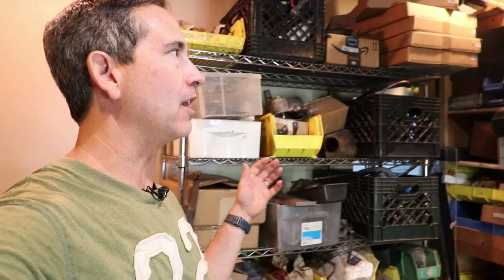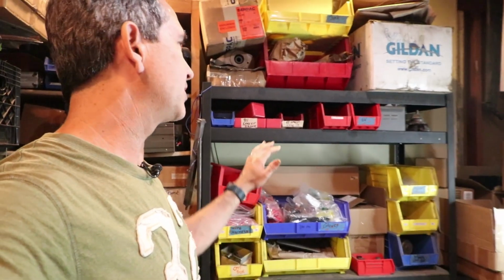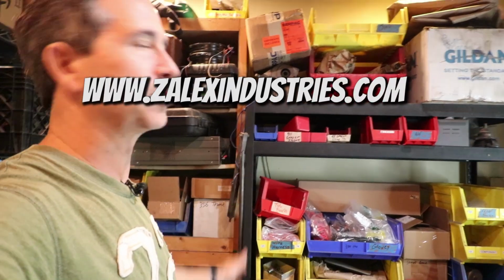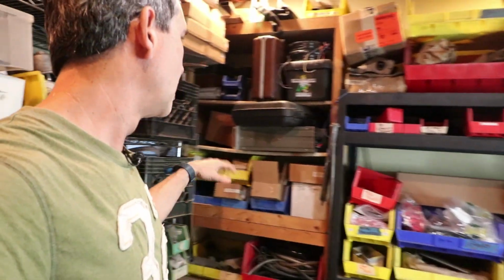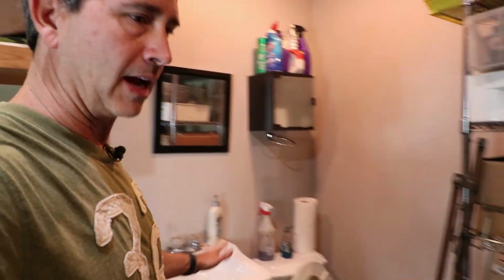Man, this thing is a lot heavier than a 912 engine. I noticed that as I was dragging it in. This is a rarely seen part of my garage. This is kind of behind the garage and mostly storage space. A lot of this part over here is used for my other business, which is Zalex Industries. This is most of the inventory. Some of the manufacturing is done here, but some just storage. This is the stuff that's for sale, kind of car parts area. And yes, I have a bathroom in my garage.